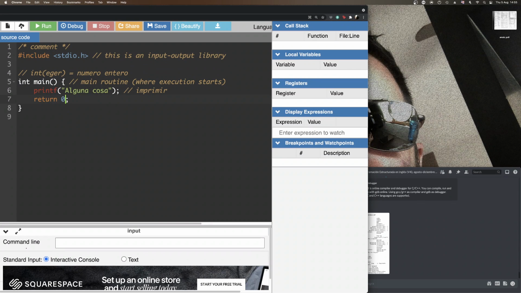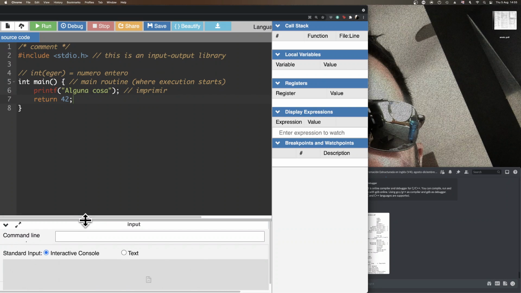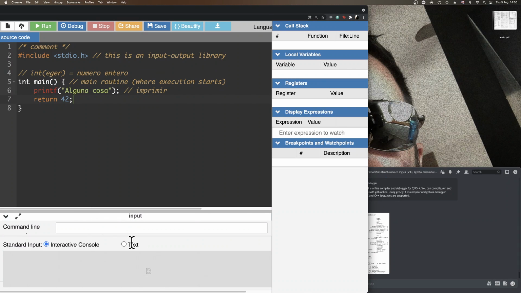And this is just the return code. If you don't like 0, you can return a 42. It doesn't do really anything for us. In more advanced programming, you're going to be using these as error codes to communicate to the operating system what happened with your program. But in this course, it doesn't matter. Today, we're also not going to worry about what happens here in the command line. We're going to be looking at that possibly next week if we're going fine.